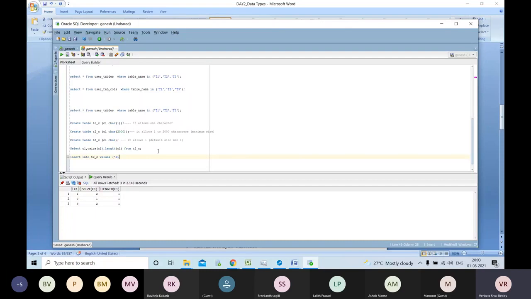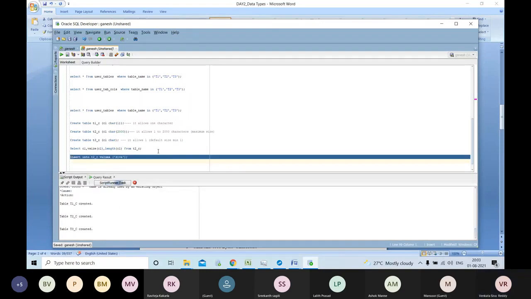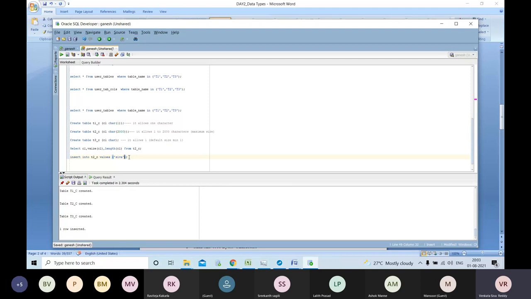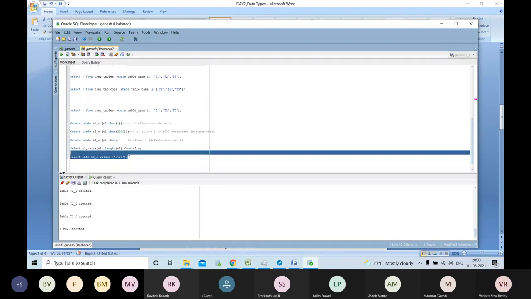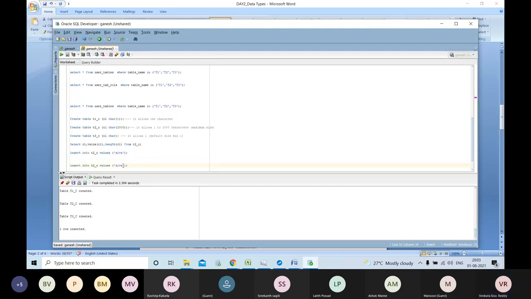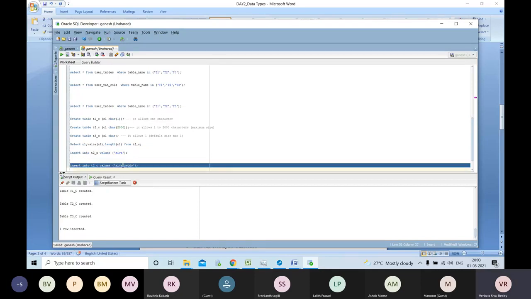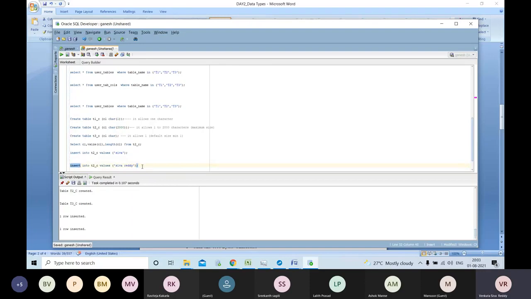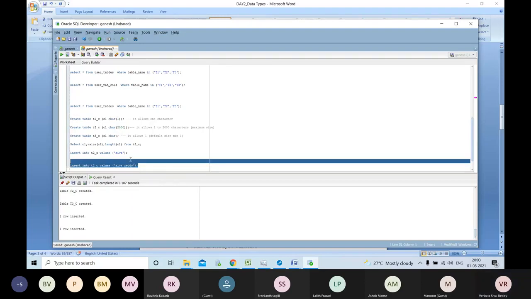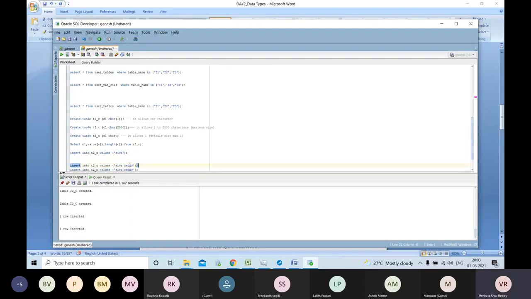I'm going to provide. I inserted the 3 records.